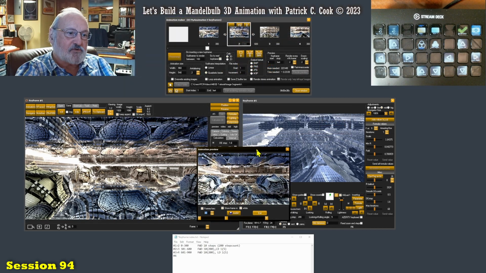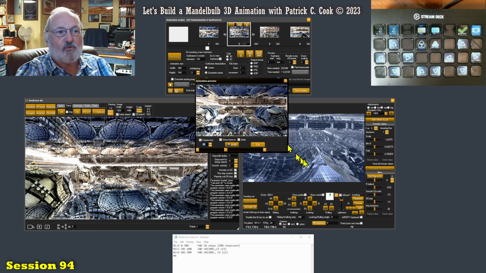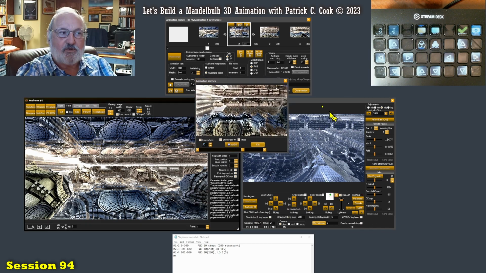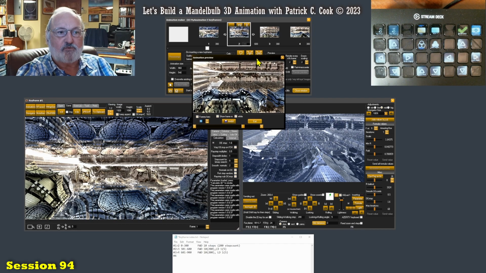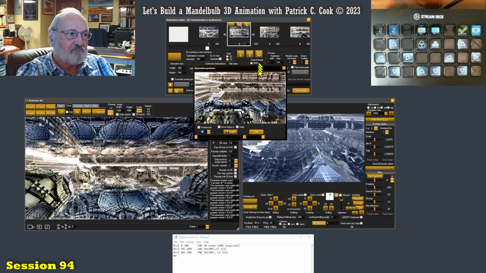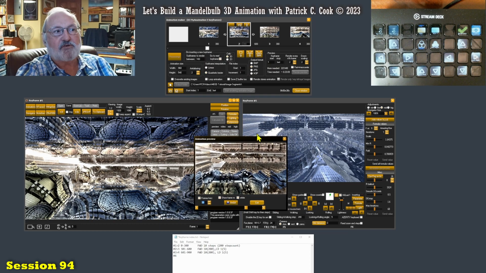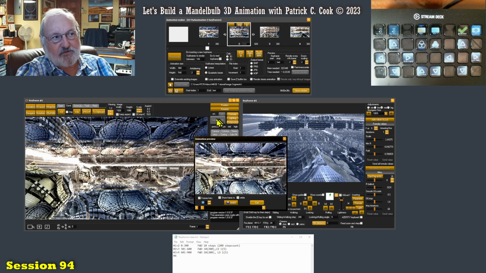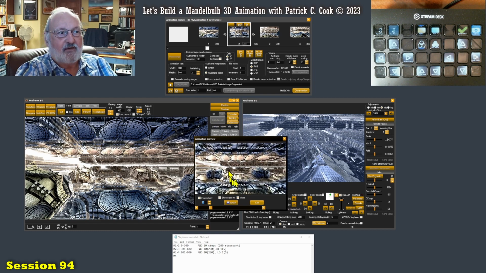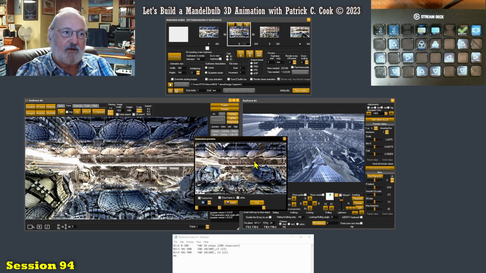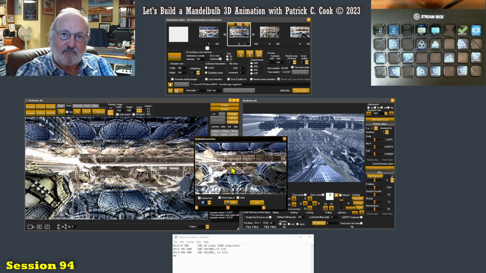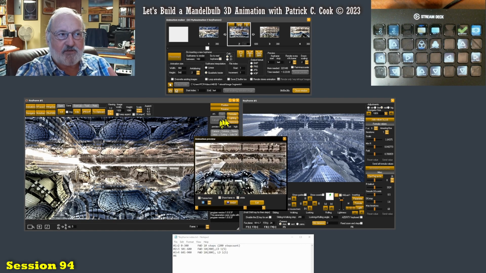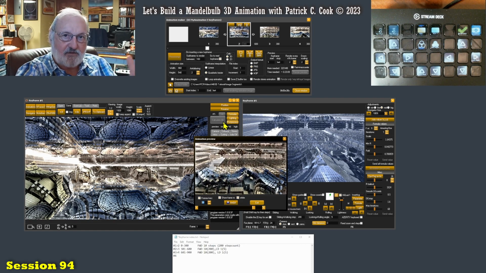Now, I have noticed that throughout the program, I can get to these windows and do things, but I have discovered that certain things are disabled. Here's a good example: this Calculate 3D. With this preview running, I can't calculate a 3D, which means that I can't see anything.